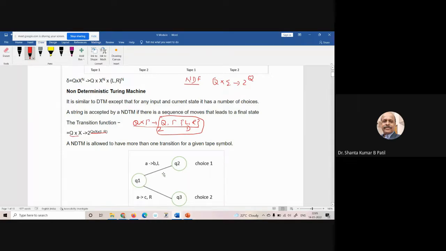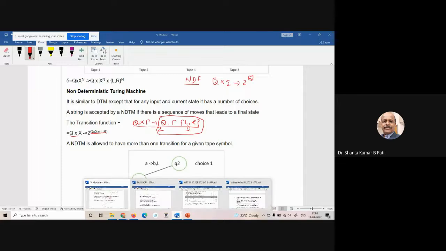For the same symbol, this is the input symbol, and these two are the output symbols. Like A has been seen, it has been converted to X and right. A is seen, it may convert it into Y and right. In the case of the deterministic, whenever it sees A, A is changed to X and the state changes from Q0 to Q1 only. Whereas in the non-deterministic case, A is changed either to X or to Y, and either it may move toward the right side or toward the left side. A lot of options are there for the same symbol. Such a machine we call a non-deterministic Turing machine.